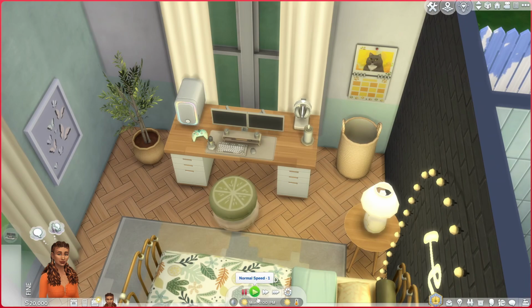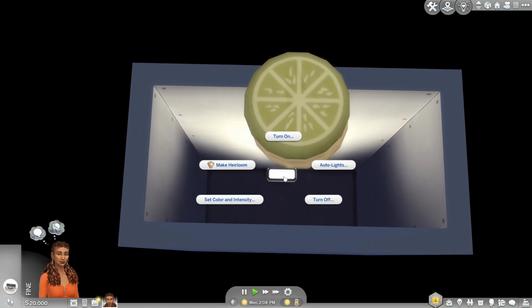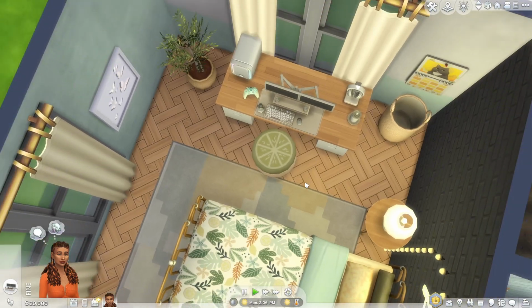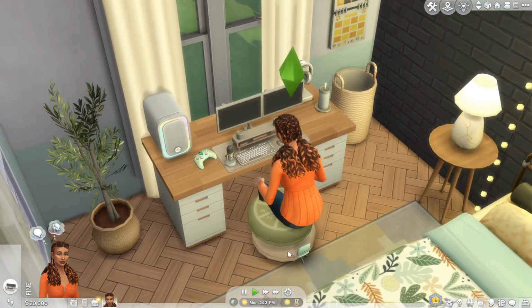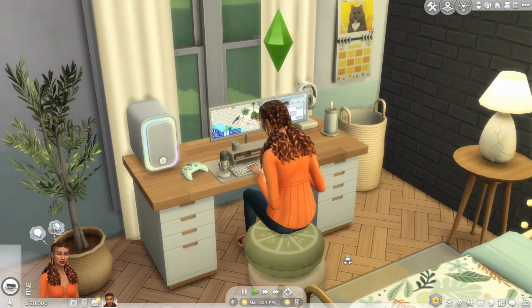So I'm gonna tell her to play Sims Forever. And I guess you can take a look at the basement, but yeah, this is the light that I used. Because it actually worked. It actually made it the right color. Obviously you can see the chair when she pulls it out, but look at that. But I just think that looks so cool.